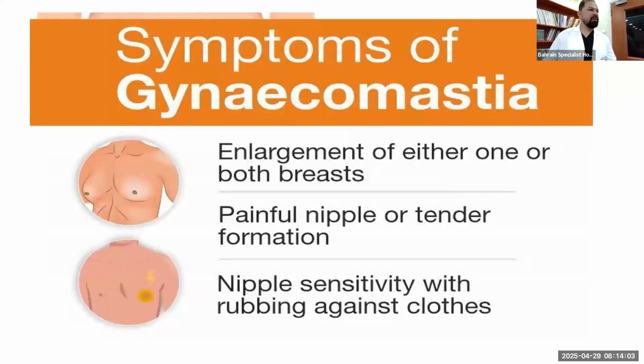So what are the symptoms of this gynecomastia? It is typically an enlargement of either one or both the breasts, painful nipple or tender formation, nipple sensitivity with rubbing against the clothes. And typically patients will stoop down or bend their chest because they cannot stand erect. They are not confident to stand straight, and they change the posture, and typically they wear loose t-shirts or loose clothing to hide that.